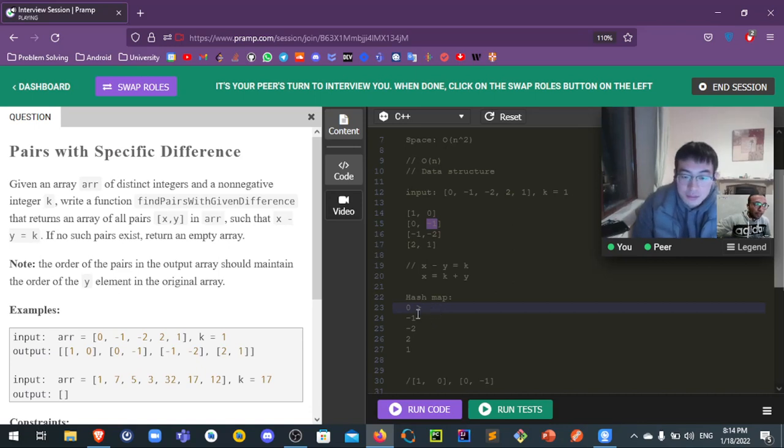Here I have the x, and here I will have the y's that will achieve what I want. So x is equal to k plus y. It would be like k minus y.